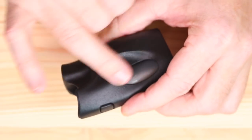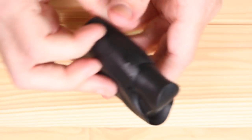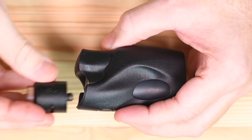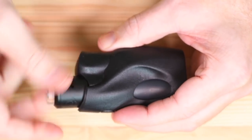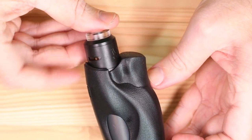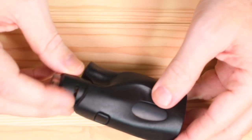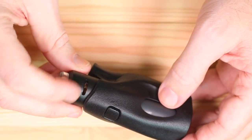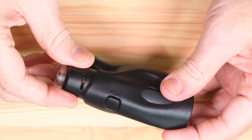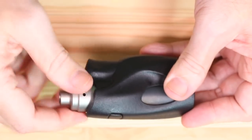As far as atomizers that go on top, the biggest you're going to get is a 24mm - so this is the Goon 1.5, which isn't the 25mm version, but a 24 is as much as you're going to get. This front piece will not allow you to do a 25. Also be careful - this does come up, so if you have lower-set airflow you'll want to adjust your 510 so your airflow is coming off from the side. The Flav 22 - 22mm is the way to roll with this, single coil, 18650.